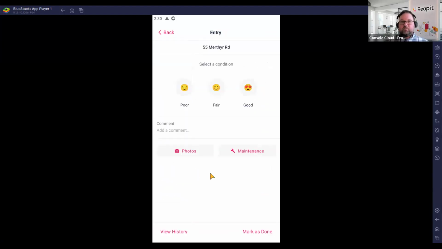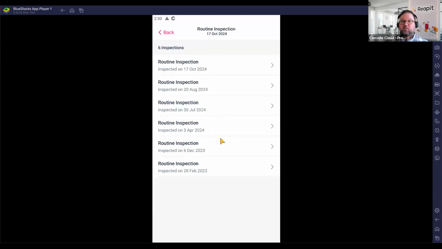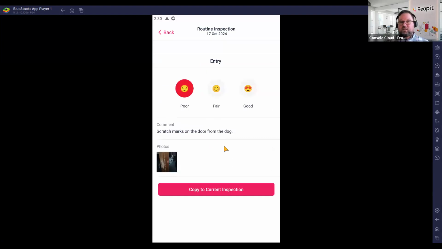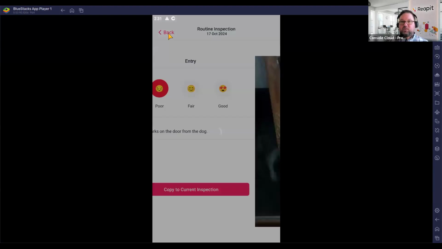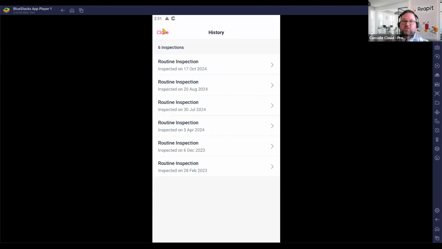Now, as an example of where you might go, okay, there is something to look at there. Did we record the same thing last time? Have we reported that as maintenance? We could view the history, and in this case, we've got scratch marks on the door. We can see the photo of the marks from previously, and go, okay, looks the same, hasn't got worse, hasn't got better, whatever happened, happened there.